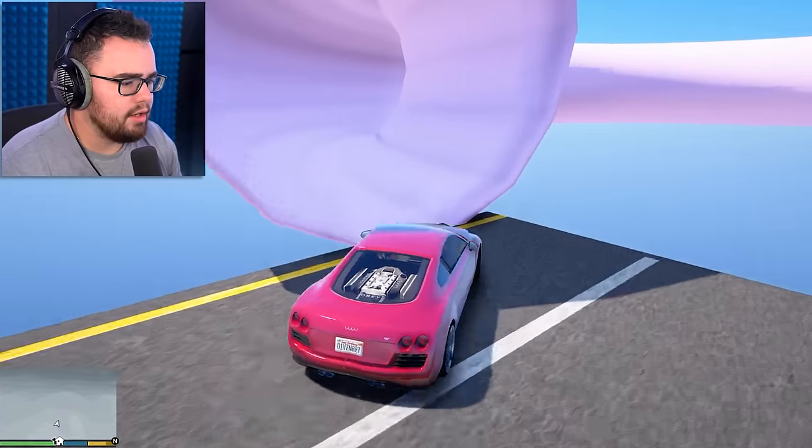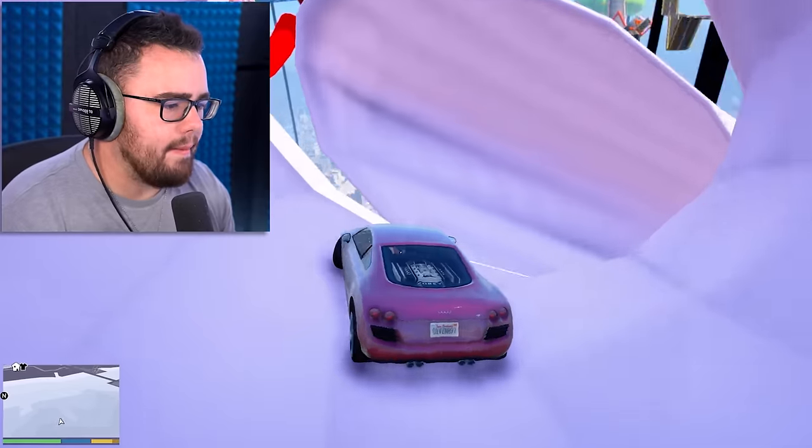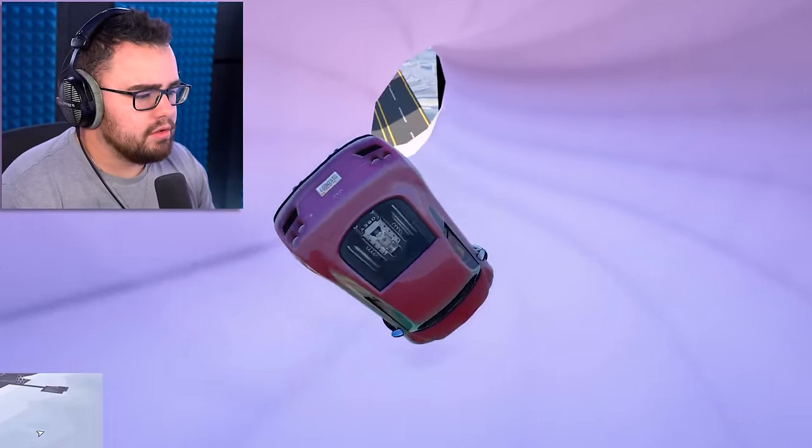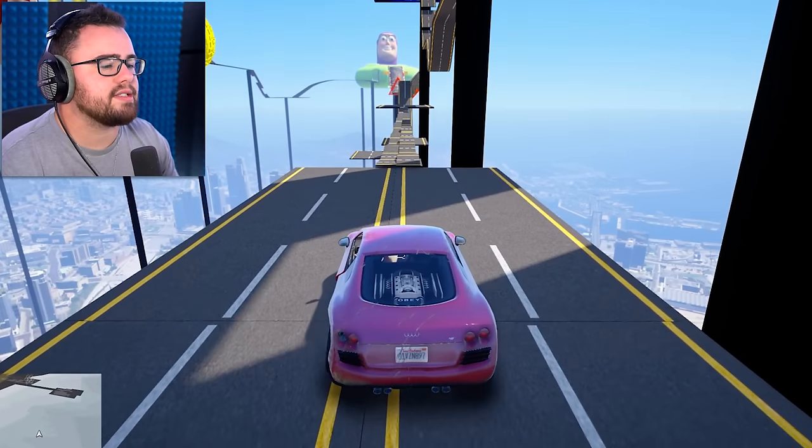All right, we're going through the slide. Looks like it's made out of bubble gum. It's fine. This is not even that big of a challenge. Oh my God. Why is there a gap in the... We made it. We freaking made it. Okay, I don't know what this next challenge is.